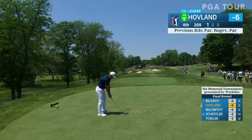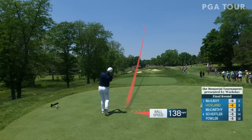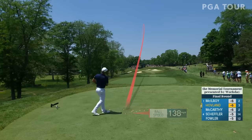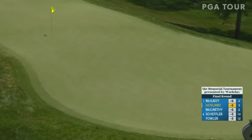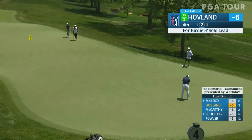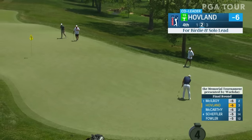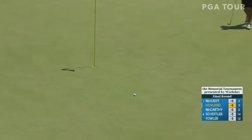It's normally an exhausting walk up to the fourth tee, but after making three from where he did, he floated up it. Three 1-putts in a row now for Hovland. This is going to release all the way to the back — that ball carried at least 10 yards too far. What a tough par three this is. Not going to be many around the hole here today.